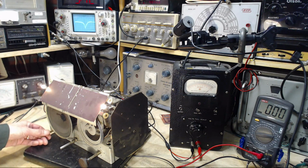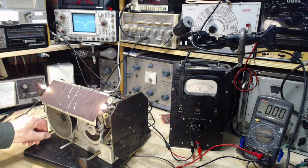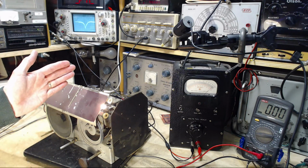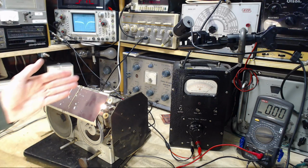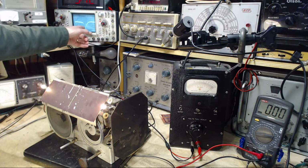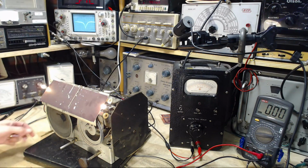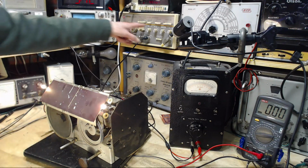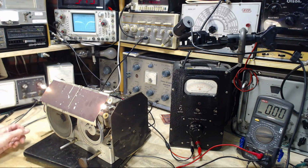This is what it sounds like. That's the sweep going by the tune point of the IF. When the sweep reaches 455 or so, it makes a popping sound in the speaker. It's in conjunction with how fast the sweep is going. If I really slow down the sweep, we'll hear pop, pop, pop.